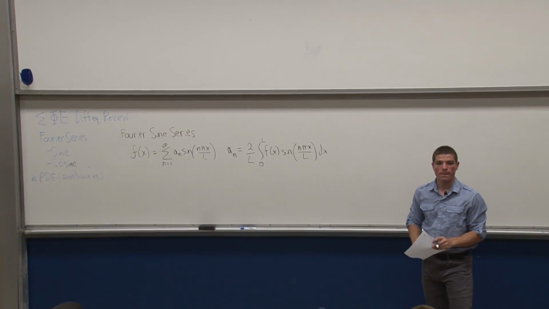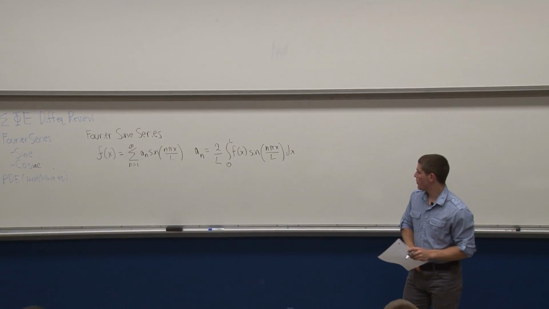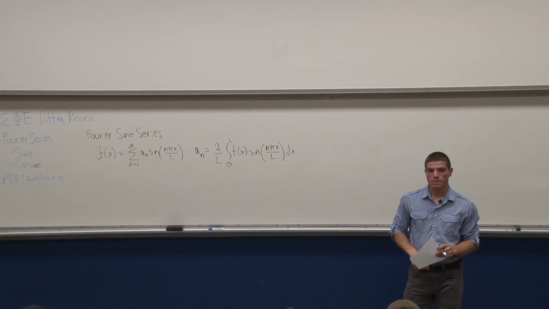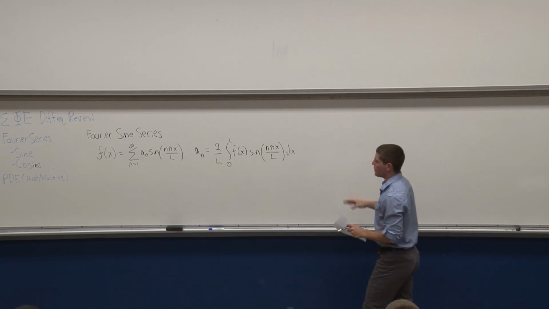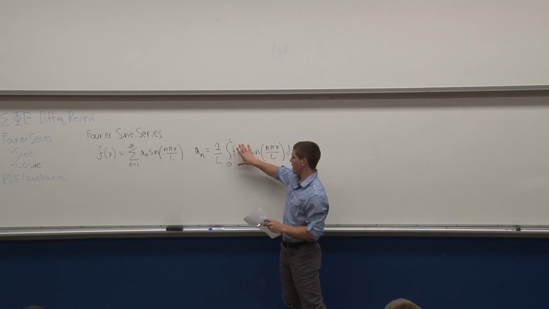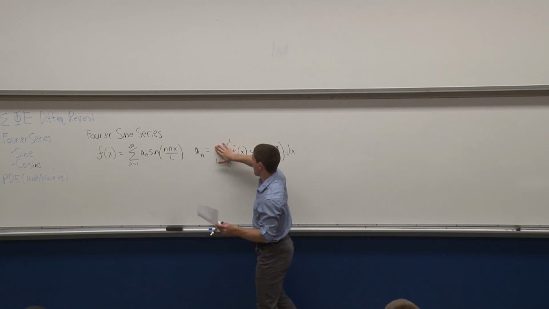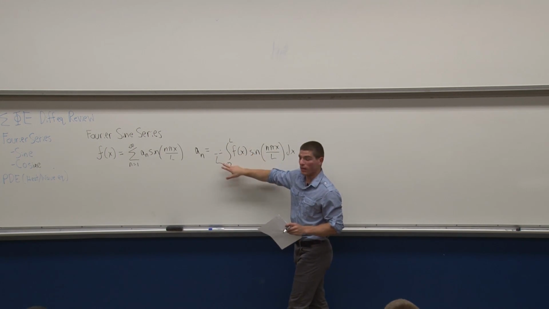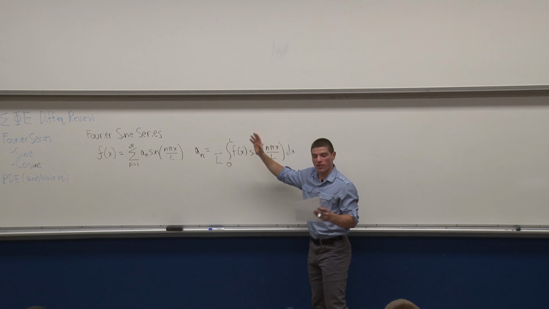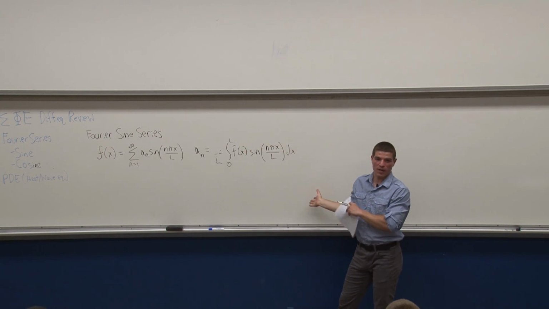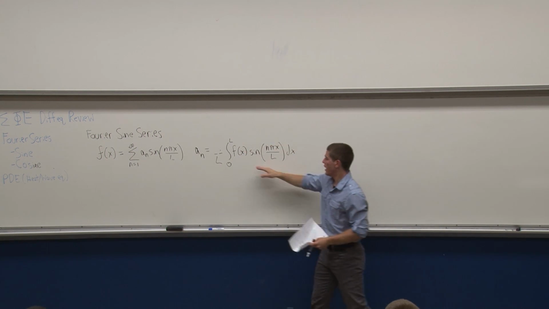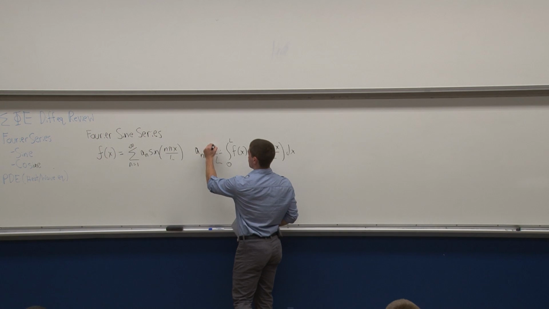You're assuming it's even right there, right? Isn't it negative L to L? Yes, you're right, the real constant is going to be 1 over L from negative L to L. But since you're assuming it's even in these kind of problems, and on the final you assume it's even, it's going to be from 0 to L and then 2 over L.